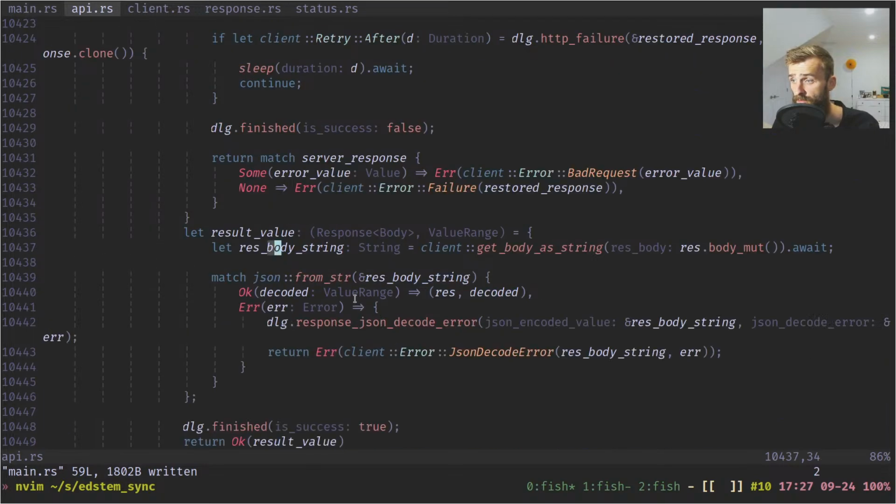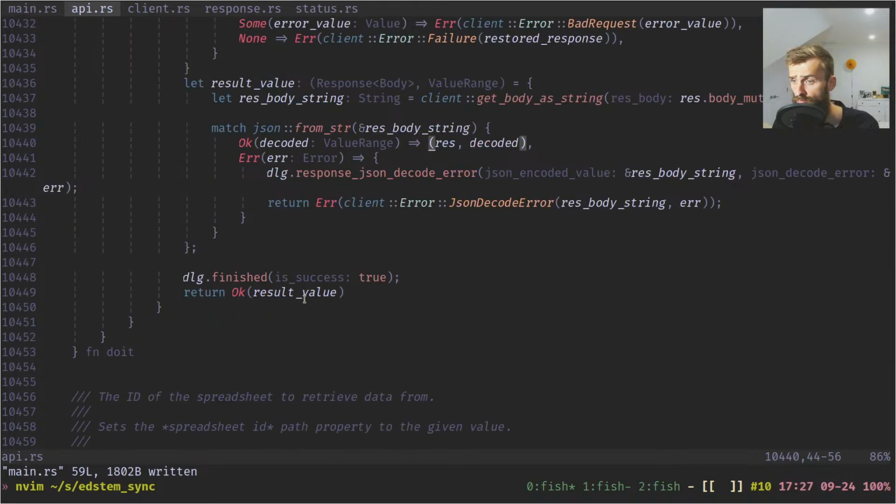Let result value equals okay decoded value range.